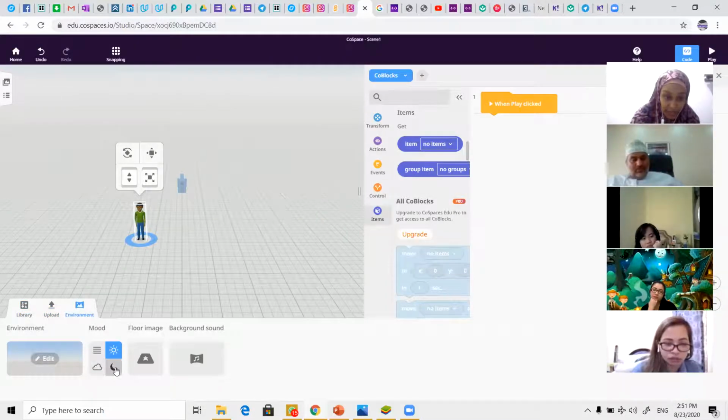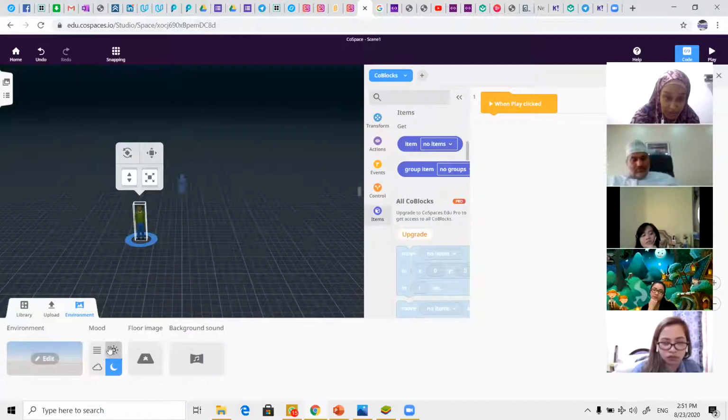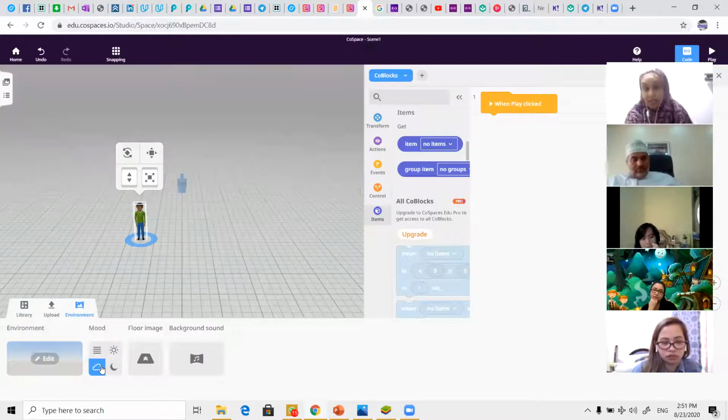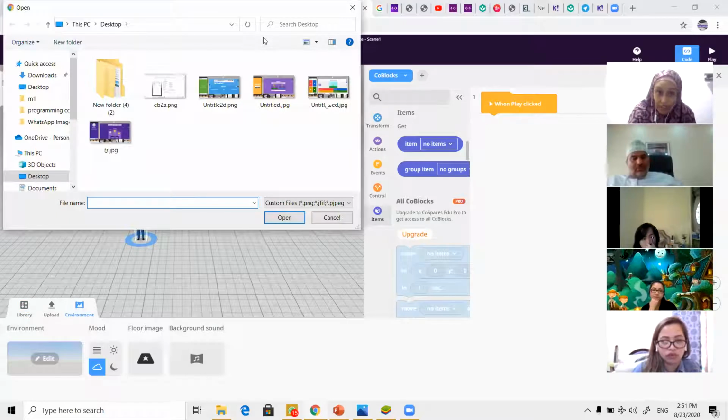And here is the environment. You can make it dark, moon, sun, cloudy, something like this. Okay, or bring a picture from your computer. Okay.